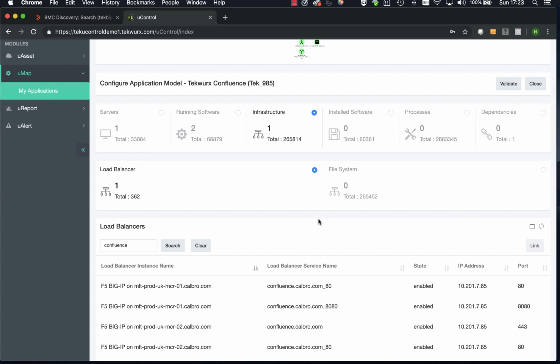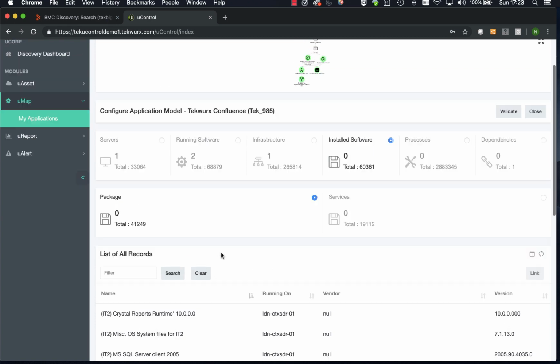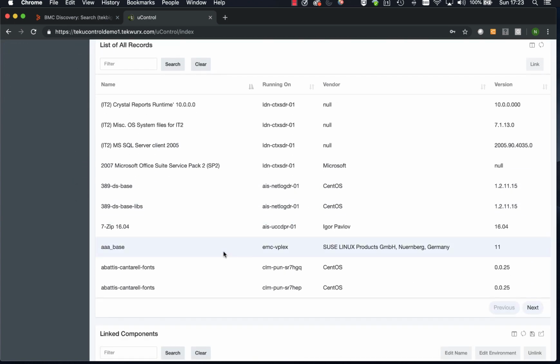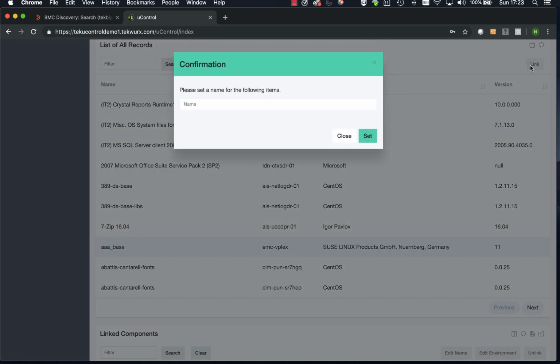We know that we had some installed software. So from a package perspective, we had AA base. Now, if you remember in SAAM, we couldn't add this, but in uControl, I can select AA base. We're going to do link, and we're going to say this is my rollout batch package.